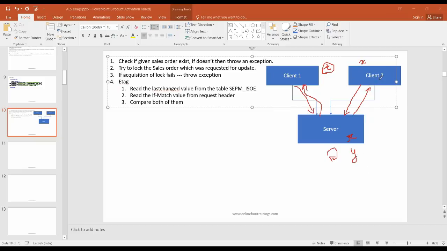And at a later point of time, client 2 comes back asking for another update. Now, once again, server does the same thing. It treats that request in the same way. It checks whether the eTag which was sent initially is the same as the new state. If not, it throws an exception and tells the client, hey, in the meantime, while you were editing your object, somebody else has updated the same object, and now I have a new state of the object. Would you like to reload the state, or would you like to overwrite?